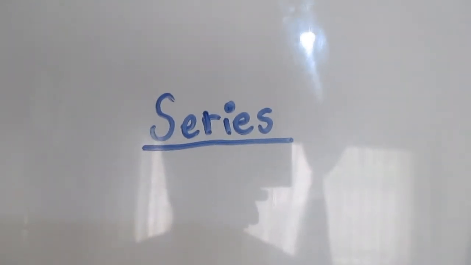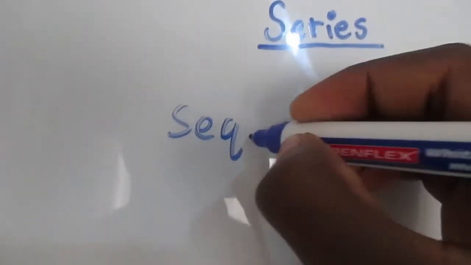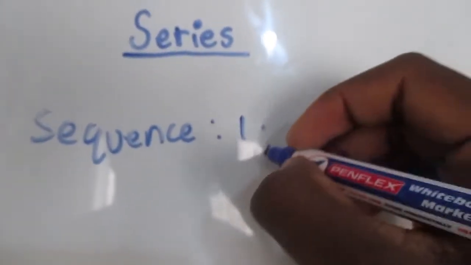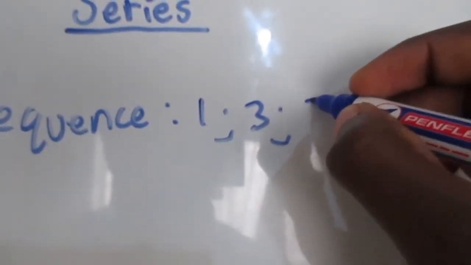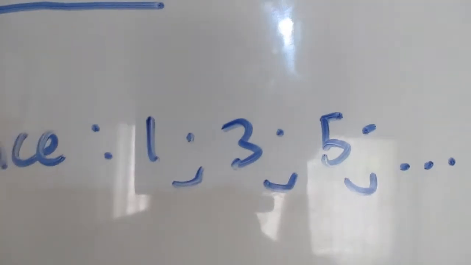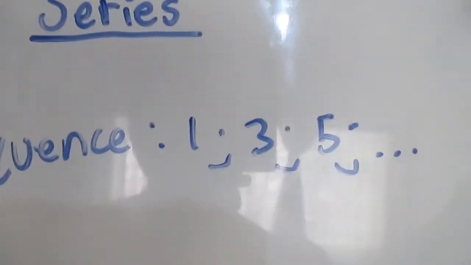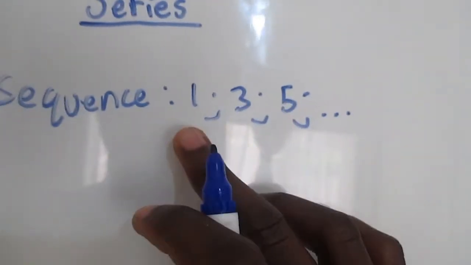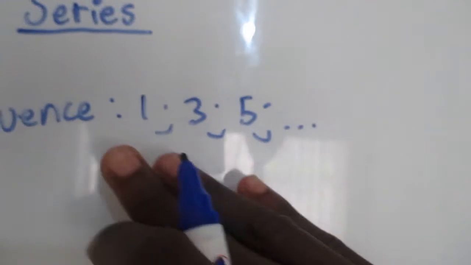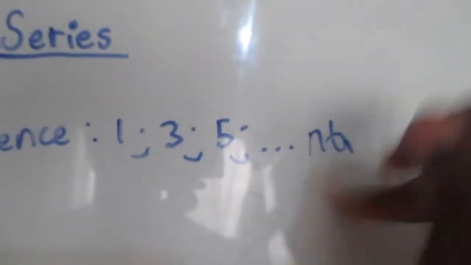In this video, the second part of patterns, sequences, and series, I will be talking about series. A sequence, as I discussed in the previous video, consists of numbers which follow a certain pattern which you can identify, either arithmetic, quadratic, geometric, or whatever the case may be. So you basically have a sequence of numbers to the nth term, whatever number of terms you want to have in your sequence.